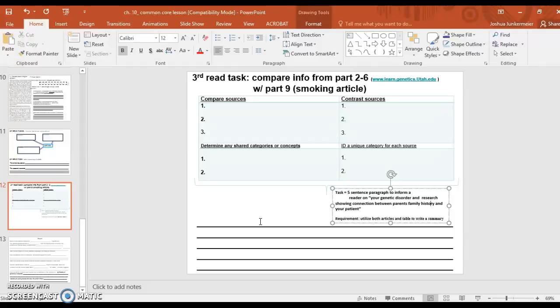Because your syndrome is based on chromosomes and your article shows how chromosomes can be damaged during meiosis, you have a perfect way to compare and show how they support each other, how those ideas could relate. And you're going to write a 5-sentence paragraph to do this.